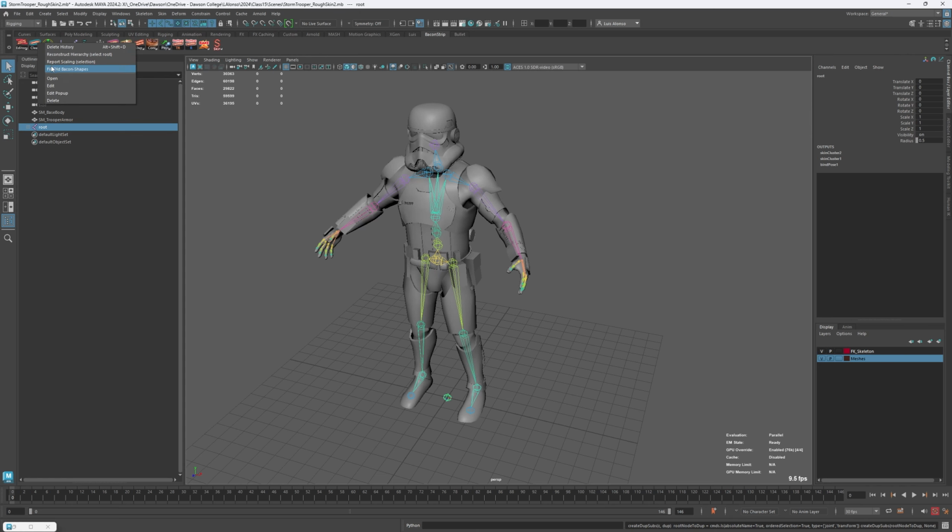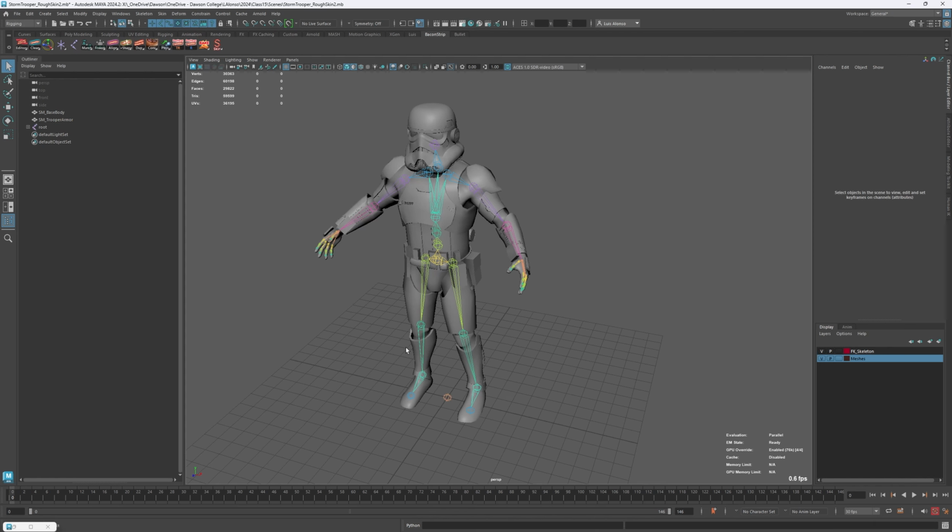There's another tool that's really handy, which is called report scaling selection. So every once in a while, one thing you've got to get used to is that if you have any scaling in your hierarchy, it can create a lot of problems. And Maya tries to bypass that. So let's say I knew that there was a scale issue somewhere, and there's a child that inherits from something that's been scaled non-uniformly.